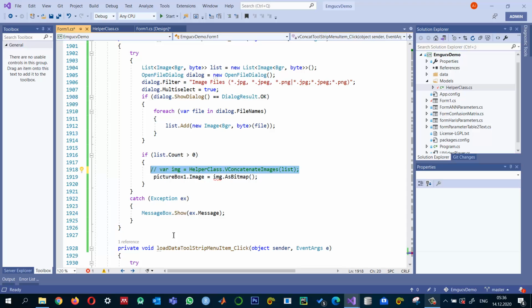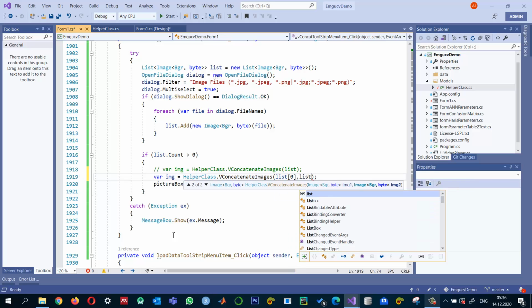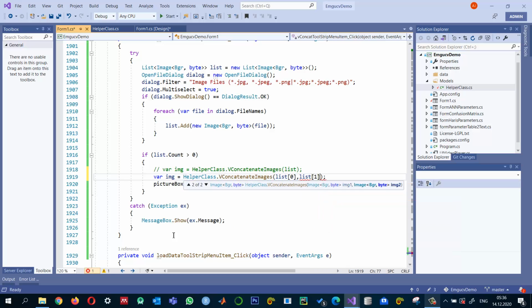Here, instead of sending these images as a list, I can send a list of the first image as well as a list of the second image, and I make sure that I select at least two images. I will just test with the horizontal and vertical concatenation.